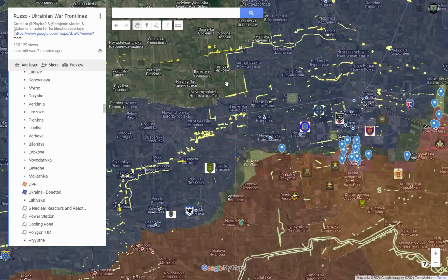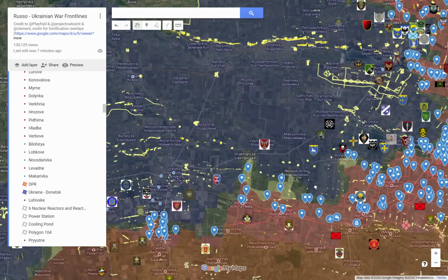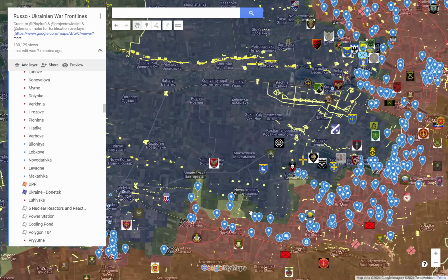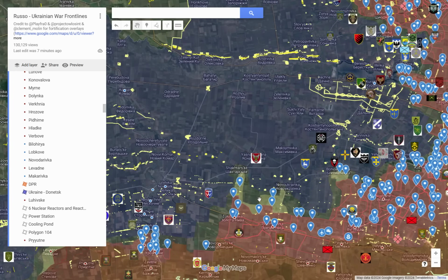So I think that the Russians are deliberating about an advance in this region and attacking here, but it's still lower on their list of priorities, because I do think that one of the most important Russian objectives at the moment is related, first of all, to Selydove and expanding westwards from there, but also the continued pressure and continued penetrations in these open fields that are located north of where the current yellow polygons are marked. So keep an eye out for all of that.